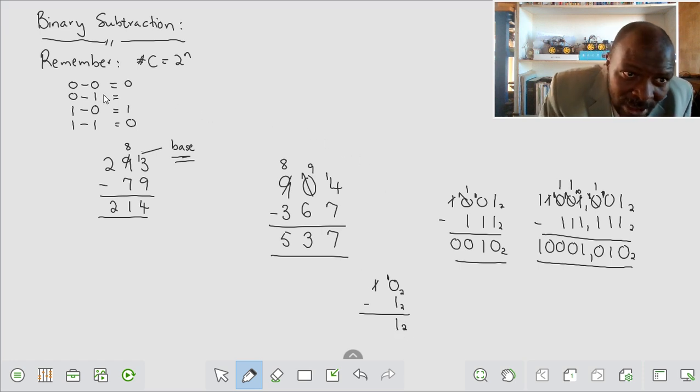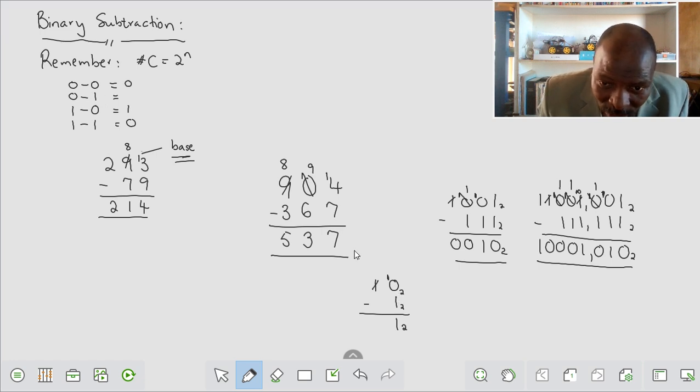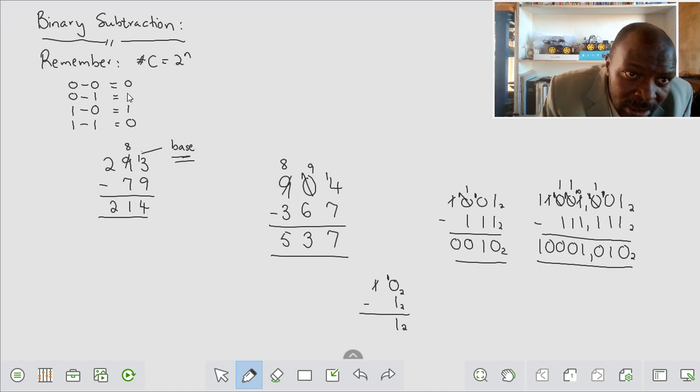So what is our answer here? 0 minus 1. The answer is 1. Oh, I don't like my numbers being bad like that. So the answer is 1. I think probably my instruments are not setting properly. I will try again. My answer is 1, but because I borrowed 1.